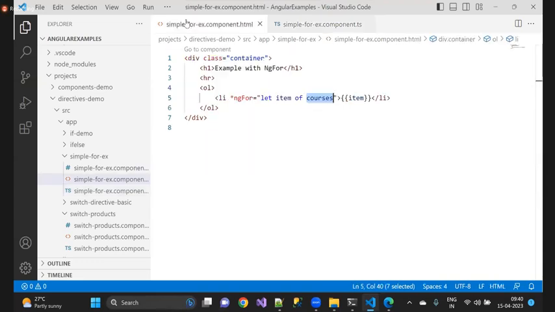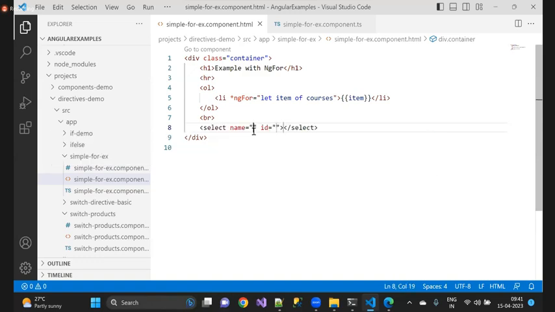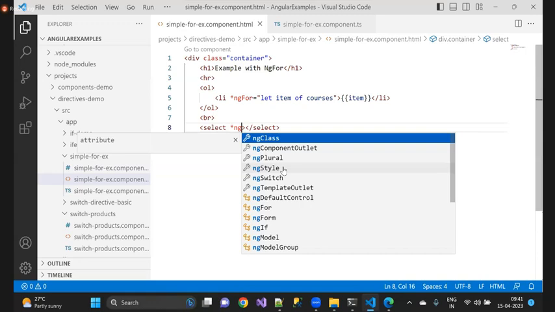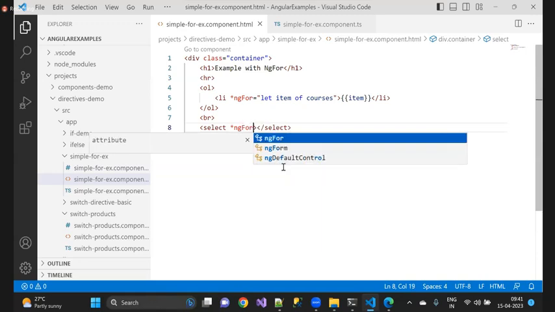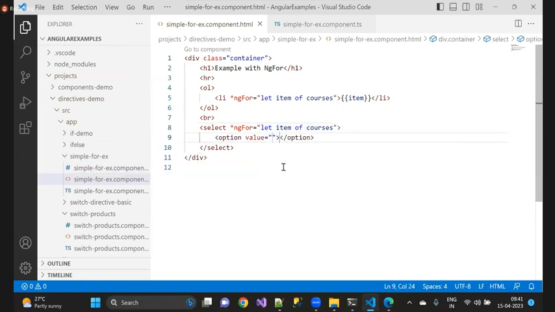Now the same thing, maybe I want to implement with the select tag. So I'll take a break tag to come to a new line. Now I can show you how we have to follow. Let's say I have a select tag here, and if I apply this ngFor syntax to it, ngFor is equal to let item of courses, and at the same time I use an option.